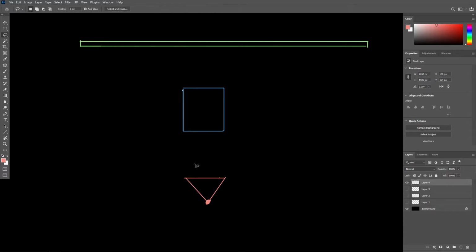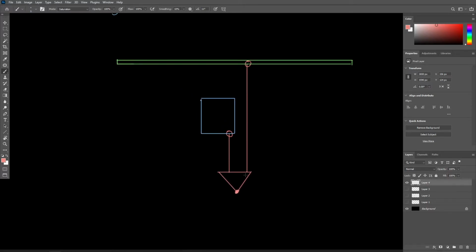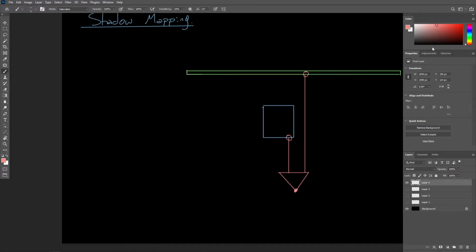And actually, just to make this example work a little bit better, I'm going to move the camera over so that we're able to render a surface point like right here, and a surface point on the backdrop as well. All right, so we get this. We've done Z buffers. We understand what that means. But with shadow mapping, we're going to need to basically generate a Z buffer for light sources as well. And this is where things get a little bit more interesting, right?